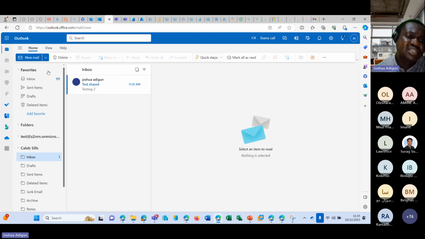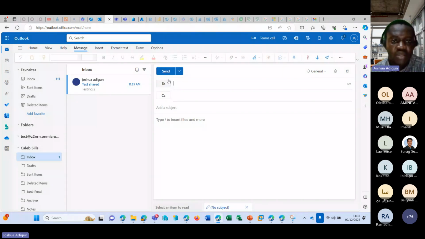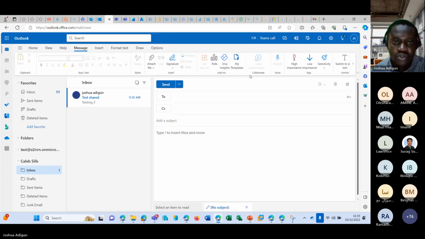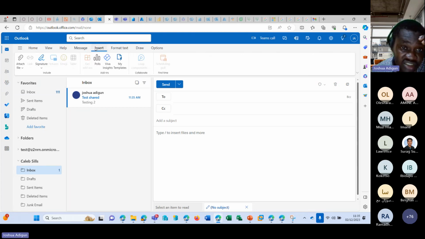However, like I said, I can send on behalf of this mailbox. So I come here. There's something I need to do. So coming here, I need to insert, no options here.